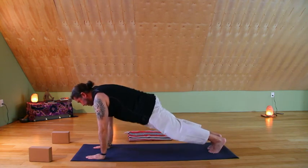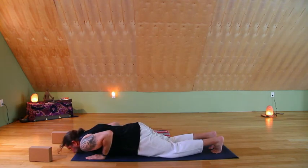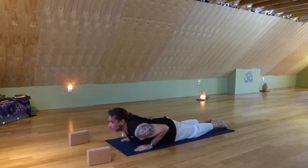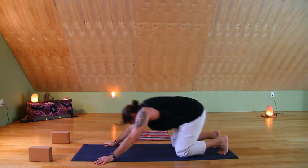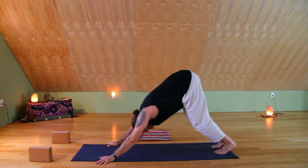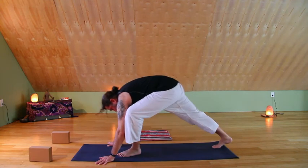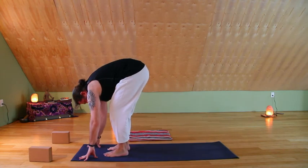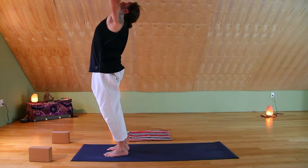Inhale for plank. Exhale, knees, chest, chin. Inhale, roll forward, baby cobra. Exhale, roll over the toes, press back to the seat and downward facing dog. Inhale, step the left foot forward, right foot forward, fold. Inhale, rise up, take a gentle back bend.